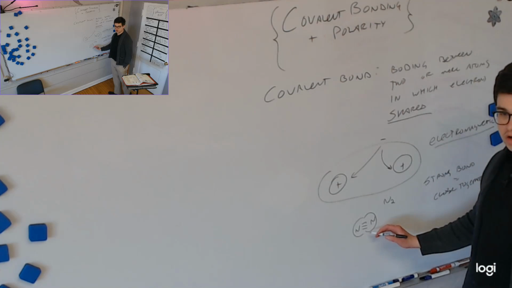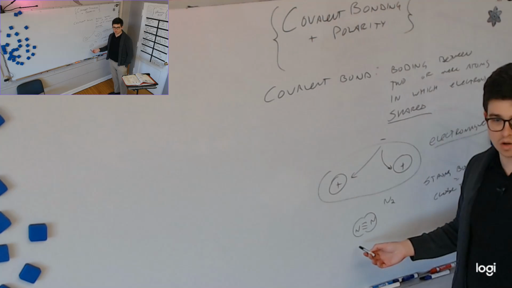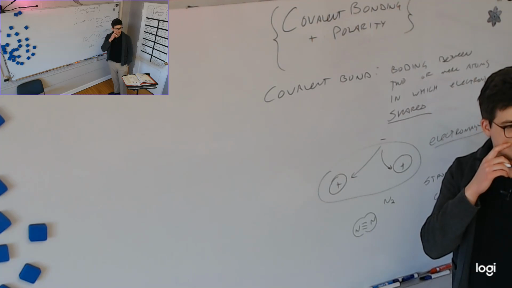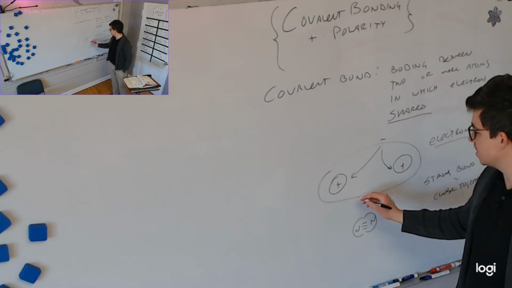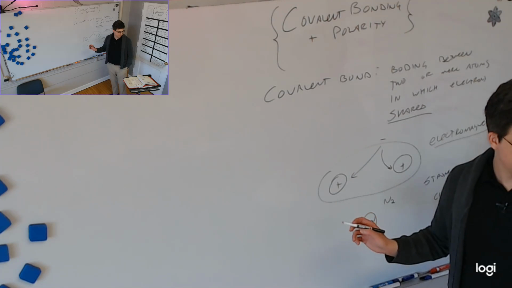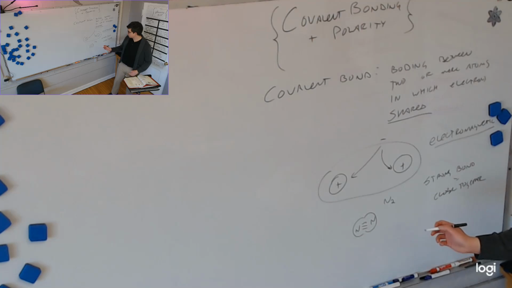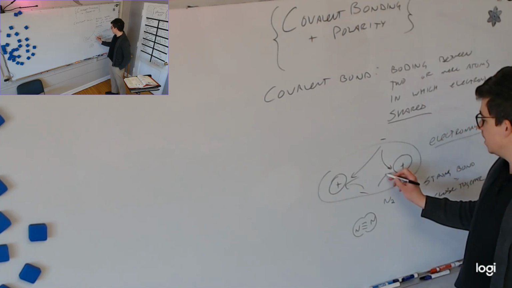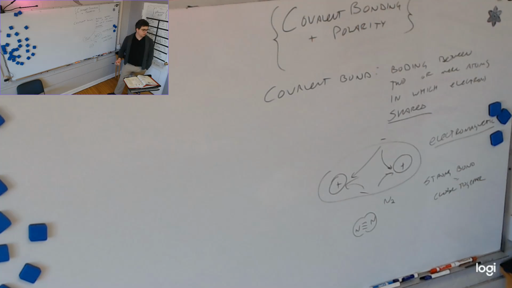And when I say triple bond, it means that they're sharing, well, you guess. We had talked about this in physical science, so it shouldn't be a whole guess. But how many electrons are being shared in a triple bond? Let's have another guess. Well, how many are being shared in a single bond? A what of electrons has to be shared? You should have read your book, or at least you should have remembered this from physical science. It's a pair of electrons. So there's always a pair of electrons being shared in any covalent bond. And so here we have a triple bond. That means that there are three pairs, so 6 electrons are being shared.